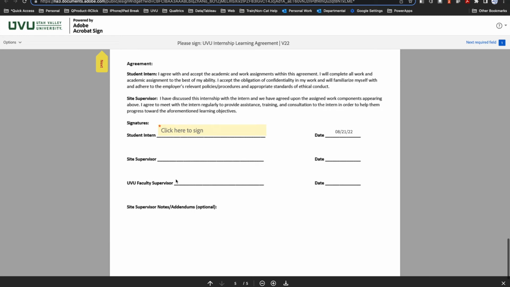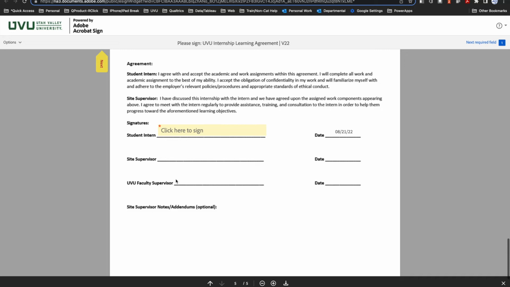You can ignore the addenda comments section. This is for your supervisors in case they want to add comments or propose modifications to the agreement. Because this is a signed agreement, however, no participants can edit specific fields in the agreement after signing. This is why the addenda comments section is provided for your supervisors. Because the site supervisor is the first one you send it to, when it is the faculty supervisor's turn to sign, they can review any modifications that were suggested by your site supervisor, add their own comments, and state if they agree to the terms.